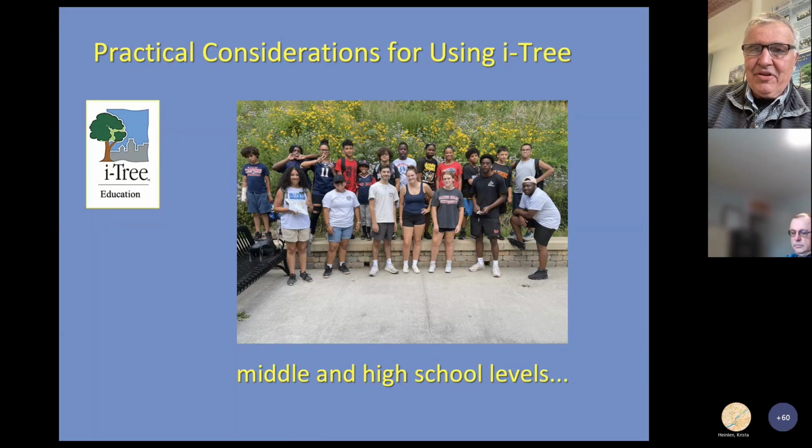And then here's some pictures of our middle and high school students working in a program we do in the summer called Off to the Great Outdoors, where they go out and they really start to explore. One of the key components of that, we have a 6-week program, and for 3 of the weeks, we go out and we use iTree. I'll show you in a few minutes which tools we use with this level of students. There are different tools and different components, but the idea is to bring them the understanding of the importance and value of urban green space, sustainability, climate change, and how we can address global climate change at the local level. So it's kind of fun and interesting.